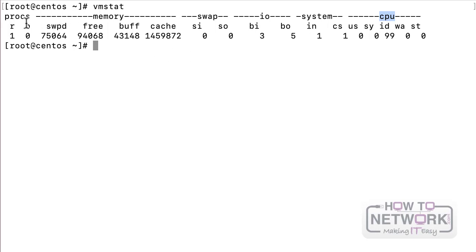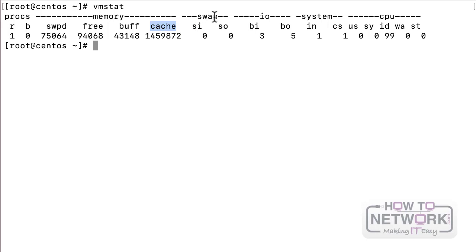Now, there's too much information here. So we can see that regarding memory, we have swpd, which represents swap used, the amount of swap memory that is being used, how much free memory, free RAM we have, how much RAM is in buffer, how much RAM is in cache.